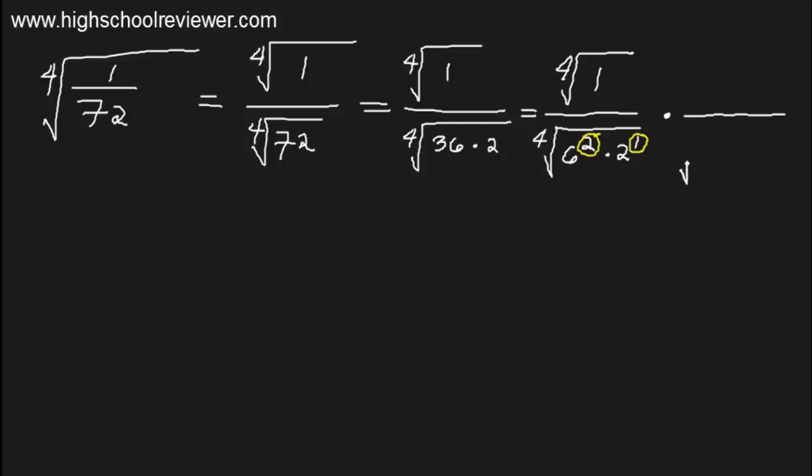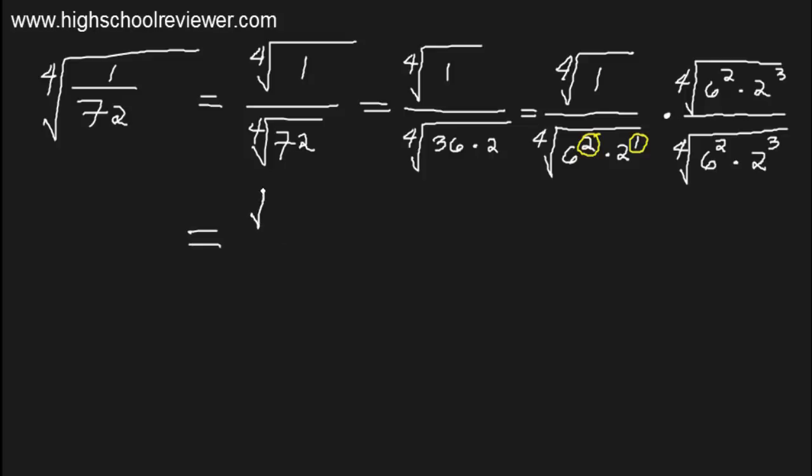So what are we going to write here on the denominator? This will be the fourth root. Now 4 minus 2 is equal to 2, so the exponent of 6 here will be equal to 2. And then 4 minus 1 is 3, so the exponent of 2 will be 3. We will just copy the denominator, so this will be the fourth root of 6 raised to 2 times 2 raised to 3.